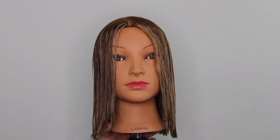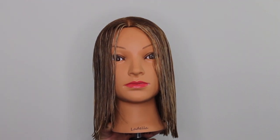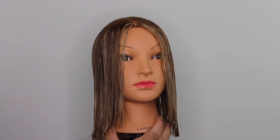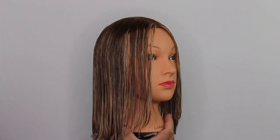Alright guys, and we're back. So we processed her for about 55 minutes to an hour. And so I've just shampooed and conditioned her. And so this is what we have going on now.